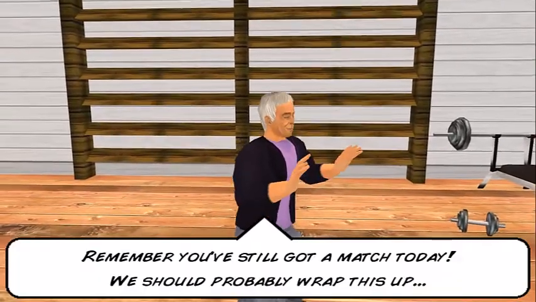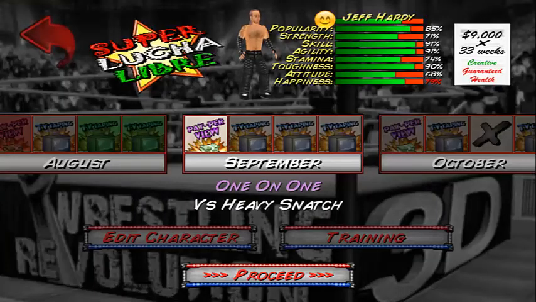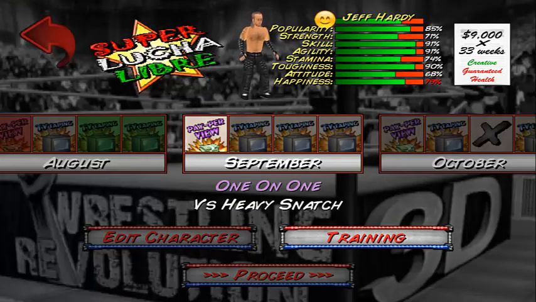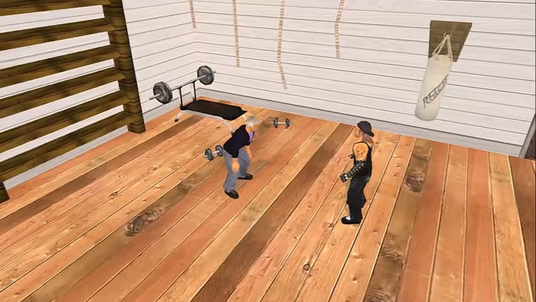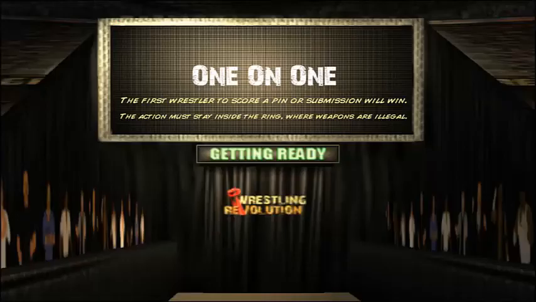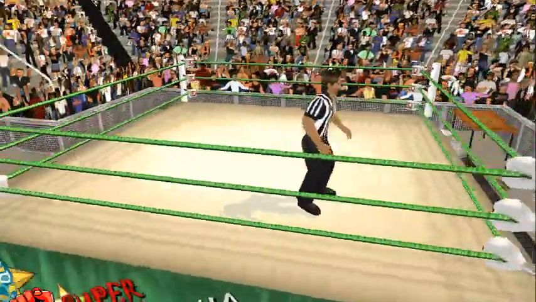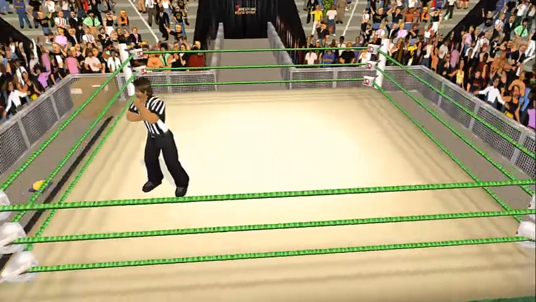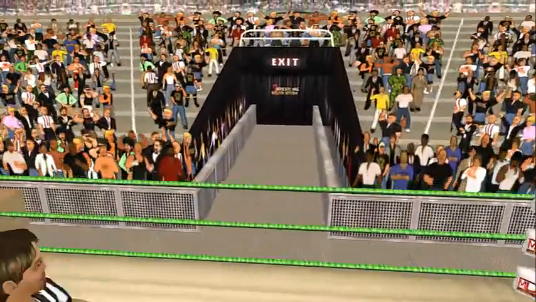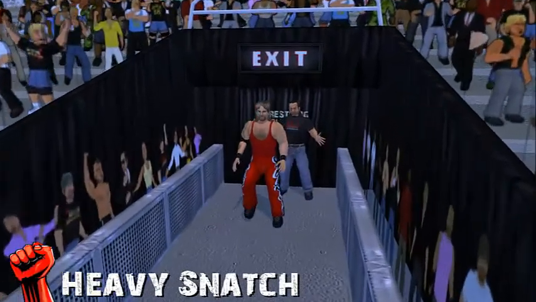Crud. Okay, so I gotta do my match. Shoot. I might actually get thrown out. Okay, let's try this. Hold up. Whoops, I hit the wrong button. Proceed. Okay. We gotta fight Heavy Snatch. This is gonna be difficult, actually. Shoot. That was really bad. I had my hands in the wrong position. Ah, crud, there's two of them.